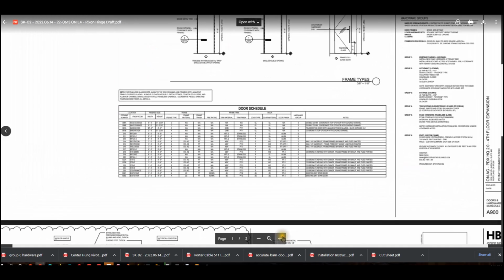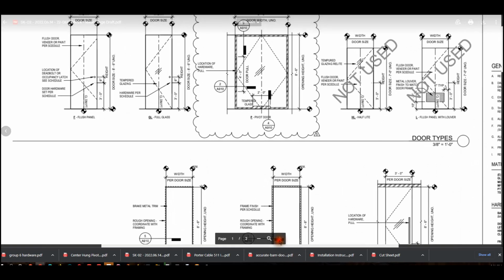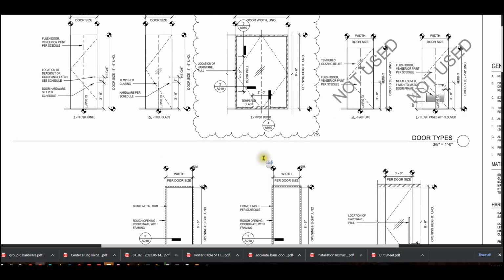Now let's take a look at the documents that pertain to this job. So this is some documentation from the client. This is what these are designed for. Wow. So a 6-foot wide door, tempered glass, 102 inches tall. That's going to rotate like a revolving door. That's pretty epic.